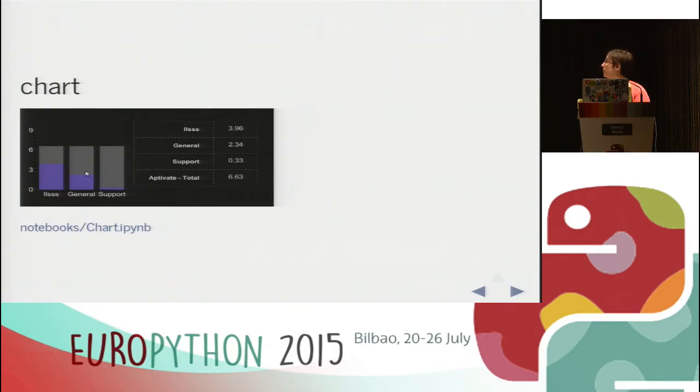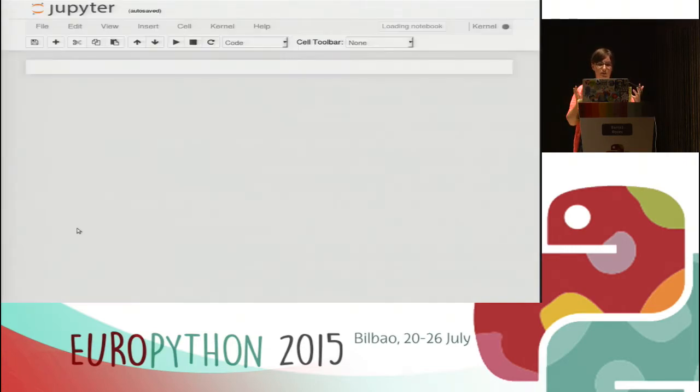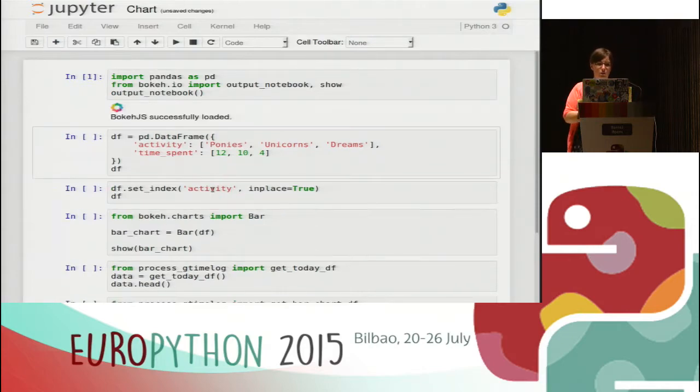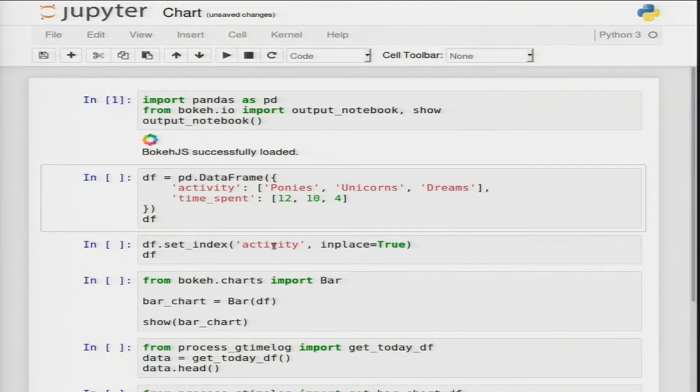So this is one little pocket of the dashboard that I was demoing, and this bar chart here has come out of the charts interface. One of the things about the charts interface is that it does some magic. It just takes your data and spits out a chart. So you need to know what it wants the data to look like.